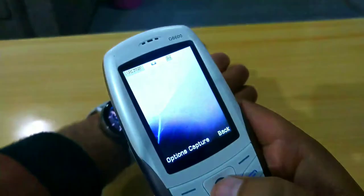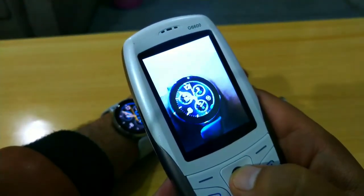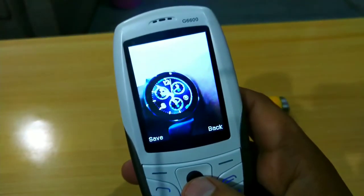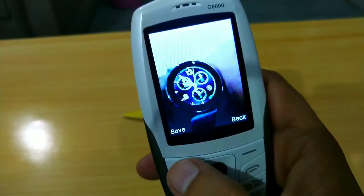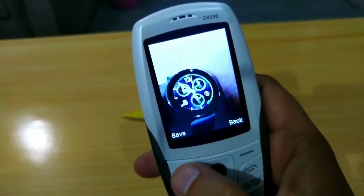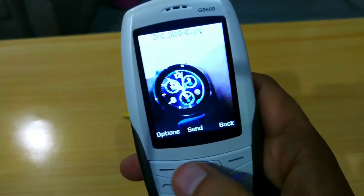But even my watch, okay. Here is the sample of the camera. It takes the picture and it tells you to save it or delete it. Okay, I'll save it. So, what are your thoughts?